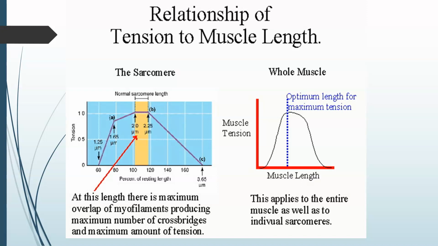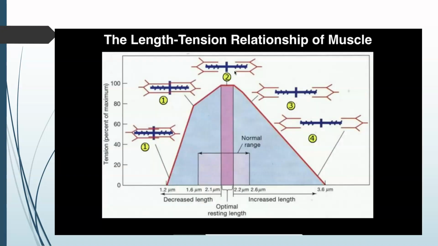Through an arm curl, the beginning and the end will be more difficult as compared to the middle because of this relationship of cross bridges when we look at the sarcomere and the length of the sarcomere, and therefore the length of the muscle. We see it here again as it represents the length tension curve. We can see the relationship here of the actin and myosin.